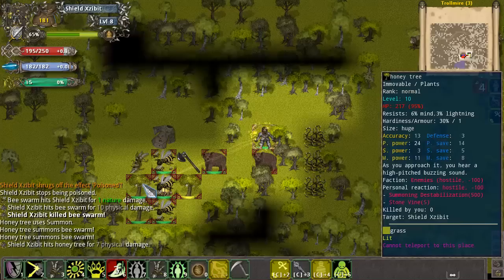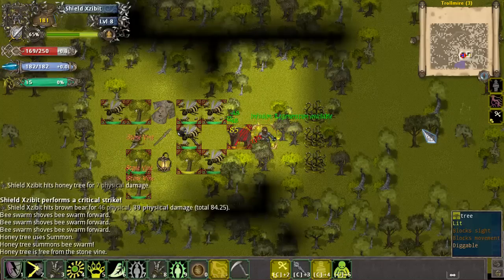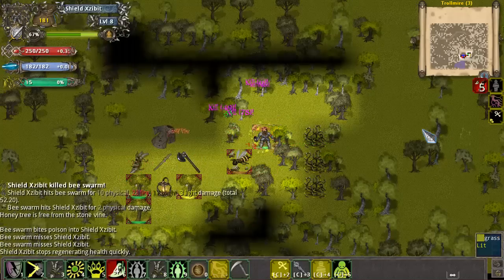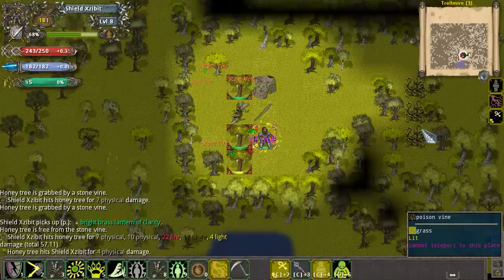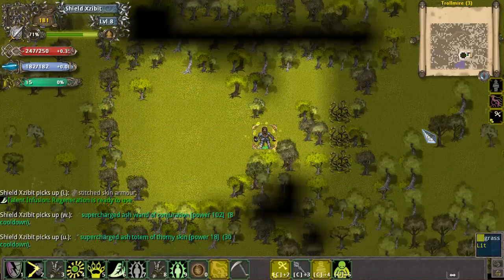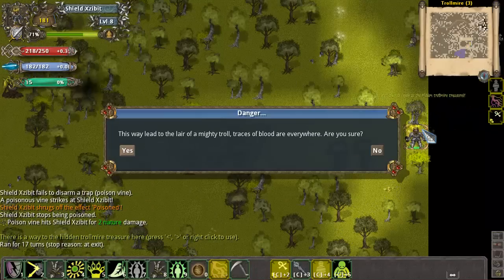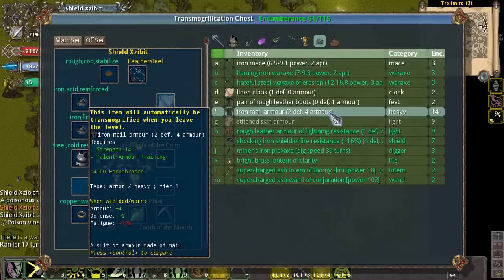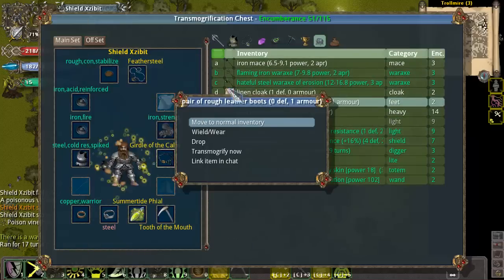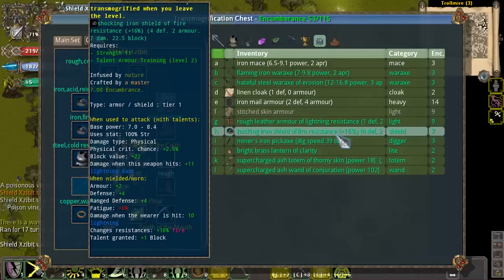What is that? Oh, the stone vines. I thought that a tree was attacking me at range. That would have been a lovely addition to the game. Yeah. Skin of many, which would normally be a really nice find, but unfortunately not of any use to me. Not wearing any shoes yet. Just wear crappy fake shoes.